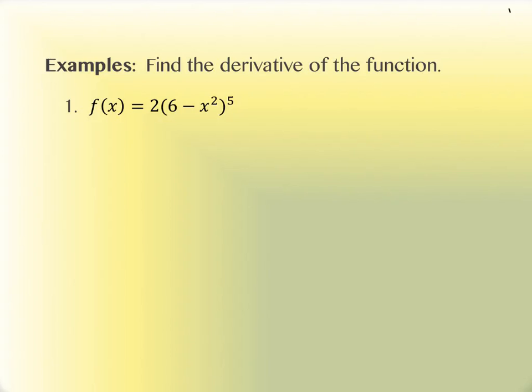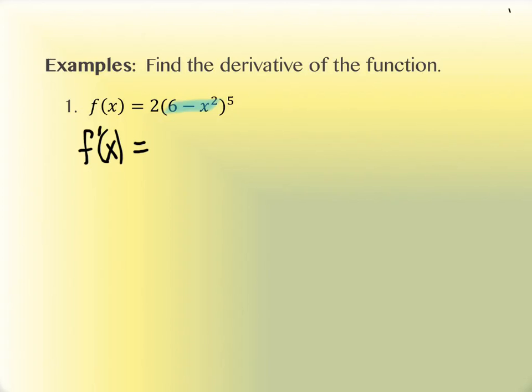Now this particular problem looks like something is inside of something else. A lot of times that inside feature will be inside a set of parentheses, which is actually quite helpful. So what is the inside function here? Yeah, this piece right here is inside. The outside is the power 5 and the 2 at the front. Those pieces are what's going on the outside. I want you to think about what I've drawn in blue as though it's just this big blob. You don't know what it is, it's just a blob. So you've got 2 times blob raised to the 5. So we're going to deal with that part, sort of ignoring the part that's in blue for the moment.